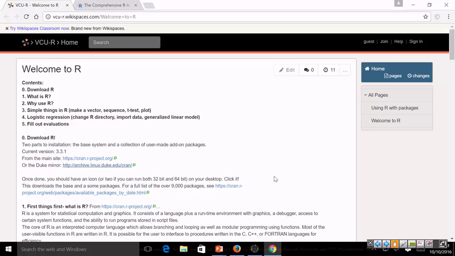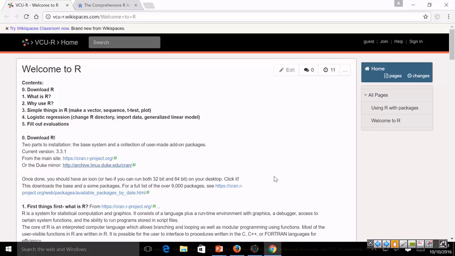Likewise, it's a free open source type of system, so other people are constantly writing their own statistical packages, libraries and functions, and they'll often put those online for free on the R website. So I did include on the Wikispace page the main site. You can search there, and also for the different packages. So usually what you need has probably already been created, and with a bit of searching you can find it. So that's what I really like about R. It actually has more packages than most other statistical software.